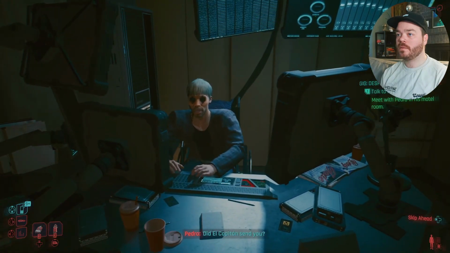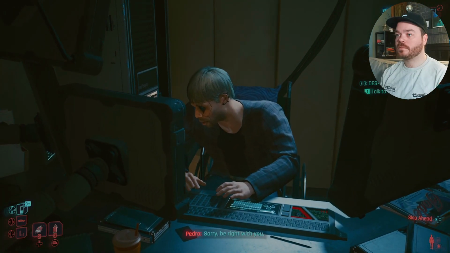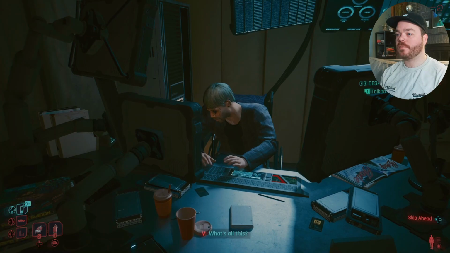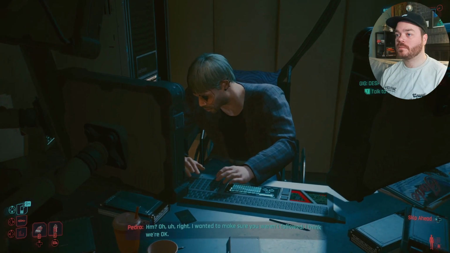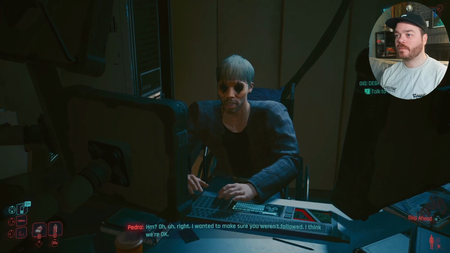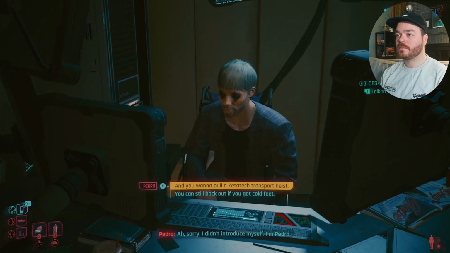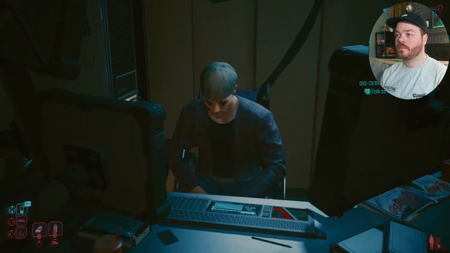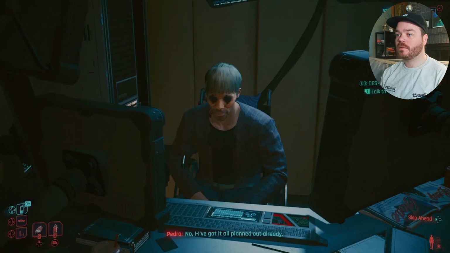Hello? Did El Capitan send you? Yes, yep. He did. I'm V. One moment, please. Sorry. Be right with you. Why am I waiting? Well, we can't even use that one. What's all this? Baldy's a dealer. Blondie's living in the motel. You always just talk to yourself? Hmm? Right. Your eyes are creeping me out, dude. I wanted to make sure you weren't followed. I think we're okay. Sorry, I didn't introduce myself. I'm Pedro. Still back out, you know. Look, you're shaking like a loose exhaust pipe. Maybe this ain't the job for you. No, I've got it all planned out already.